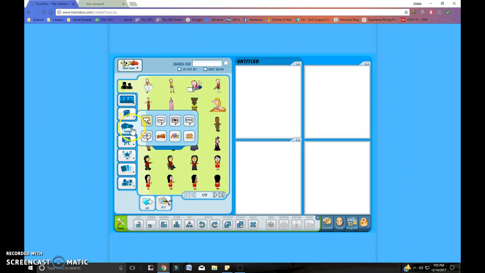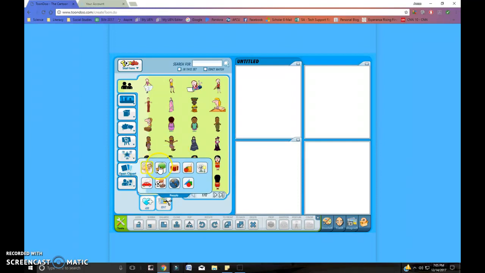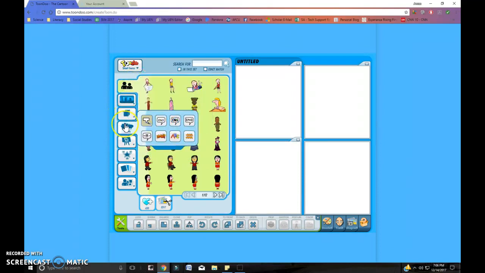We have props that we can give them. This is where we're going to put in our text. From there you've got Brushman, which is just a specific thing made by these different people. Special, there'll be different things they put in here at different times. We've got Christmas, magical, or manga. Open clip art is different types of clip art that we can bring in. And then My Gallery is if you create anything on your own that you want to import into your own cartoons. We're going to focus specifically on these top ones because those are the ones you will use most often in just the creating of the basic cartoons.